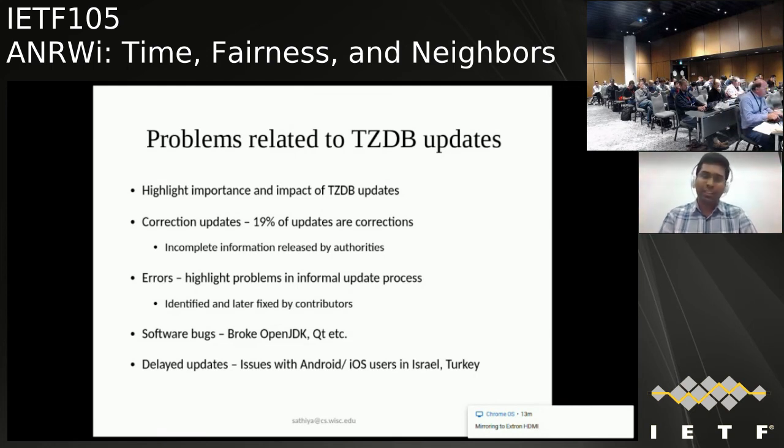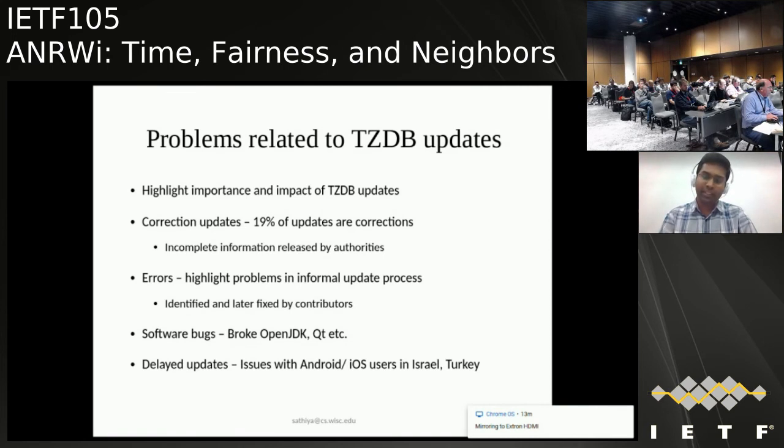So these are updates that make changes to previous updates. And we see that most of these corrections arise due to incomplete information being released by authorities, such as authorities just announcing the start of a new DST policy without an end date, which later needs to be updated.